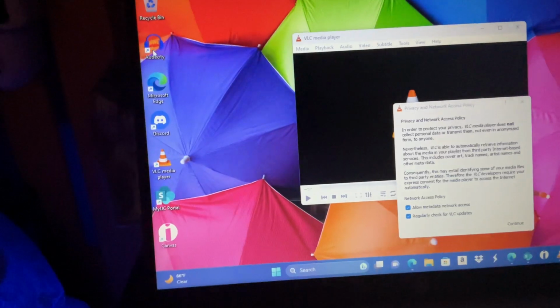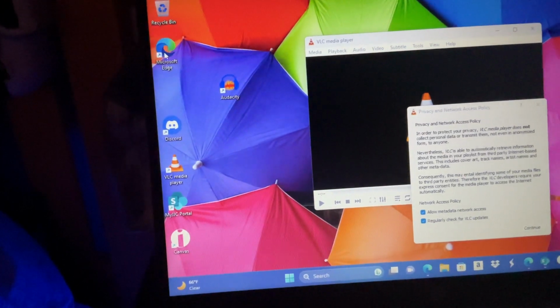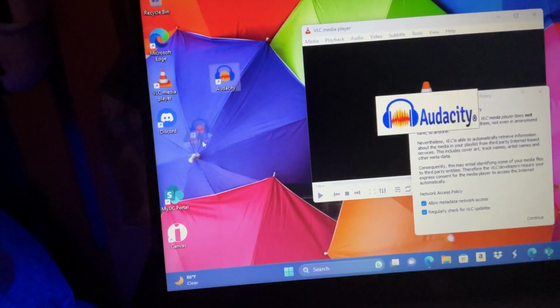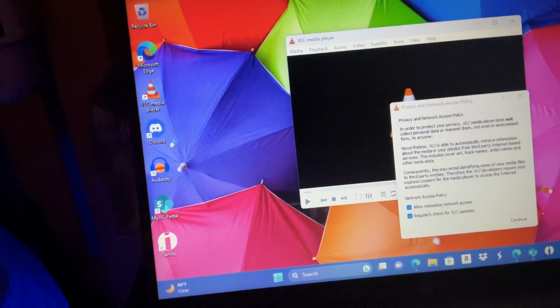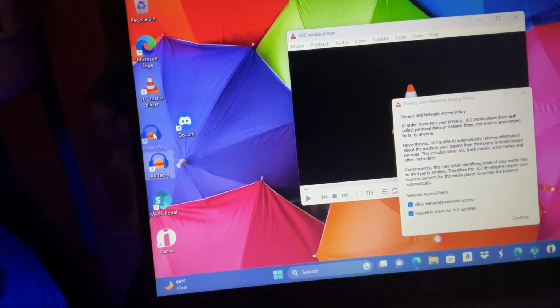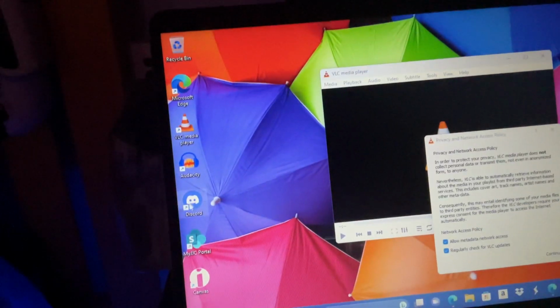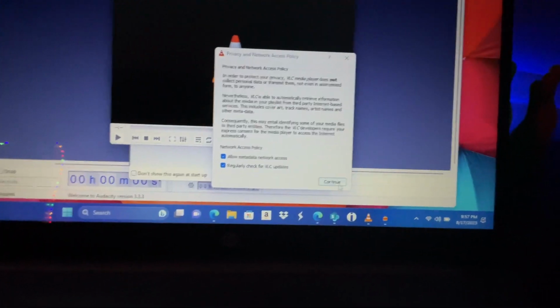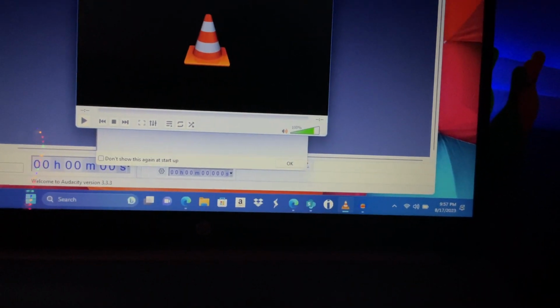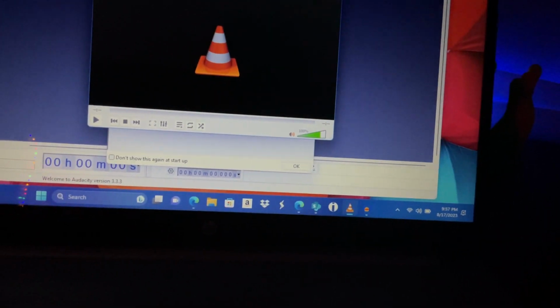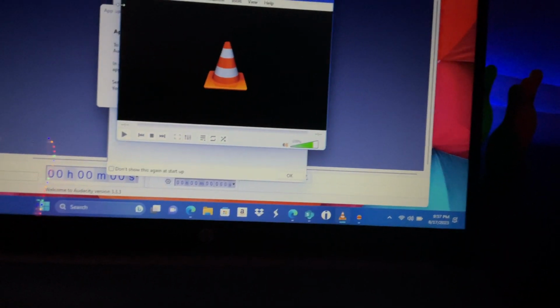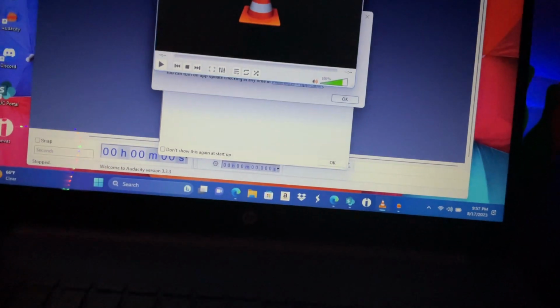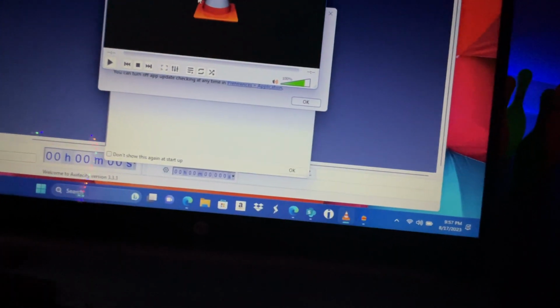Okay, so I have set up the web apps that I intend to use. I'm going to rearrange the desktop a little bit. So I have VLC, I got Audacity, and I have Discord. Well, I am going to primarily use Discord just to check the log and everything. And of course, if I have to use VLC for videos and such, then I'll use it for that reason as well.